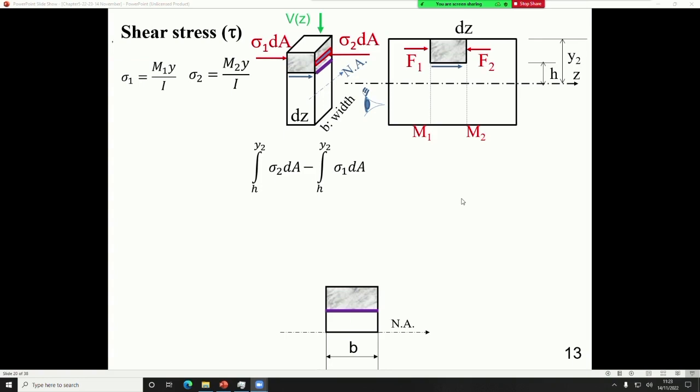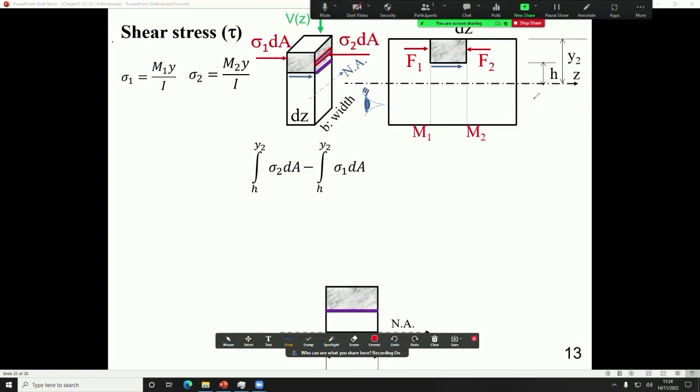Okay. We've got a beam, simply supported, say. It's got a force applied somewhere. So then you find the bending moment distribution based on that shear force applied. So M is not a constant value. It's changing along the length. So this is a beam, and the bending moment at this section is M1, at this section is M2. Does it answer the question? No, don't worry. That's fine.